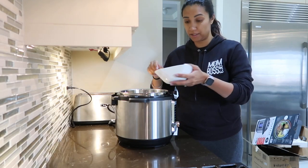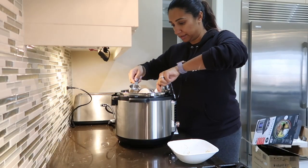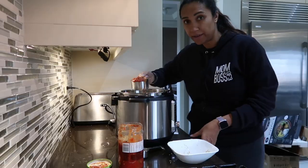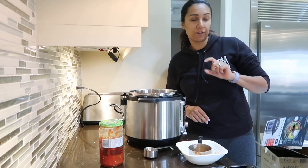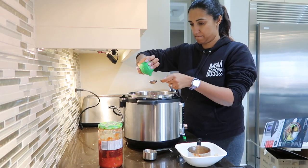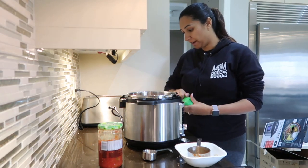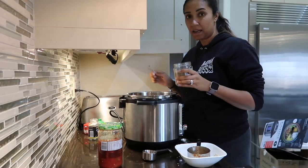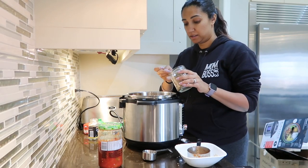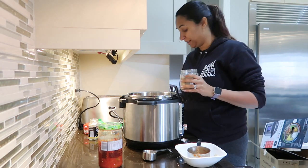I'm going to get all the ingredients in the pot and figure out how to use this thing. The recipe calls for one cup of rinsed quinoa — I've done that, let's stick this in the pot. Water, one cup of salsa. Two tablespoons of fresh lime juice — I bought bottled lime juice, I'm going to use that. One teaspoon of garlic powder, a teaspoon of oregano, and a teaspoon of cumin. I'm using actual cumin seeds instead of powder — this is what I have. The kids are used to eating this; we put it in a lot of Indian cooking.